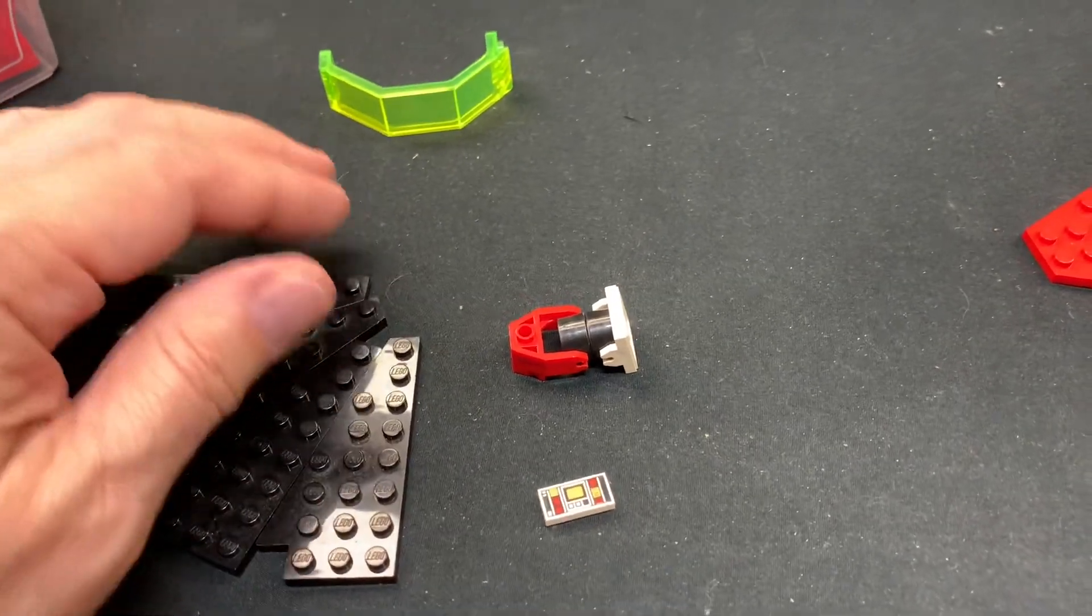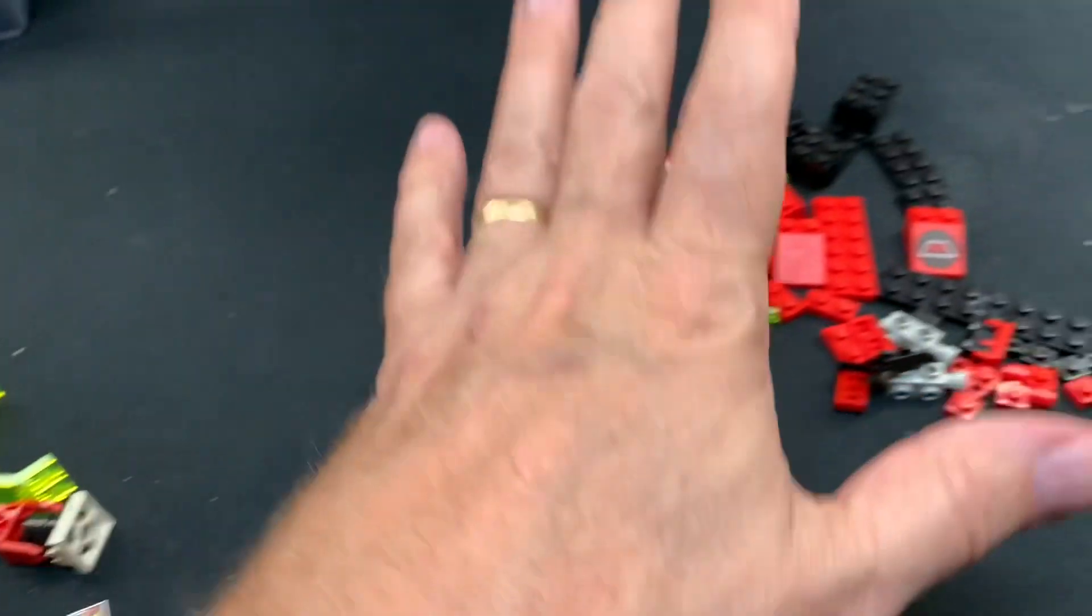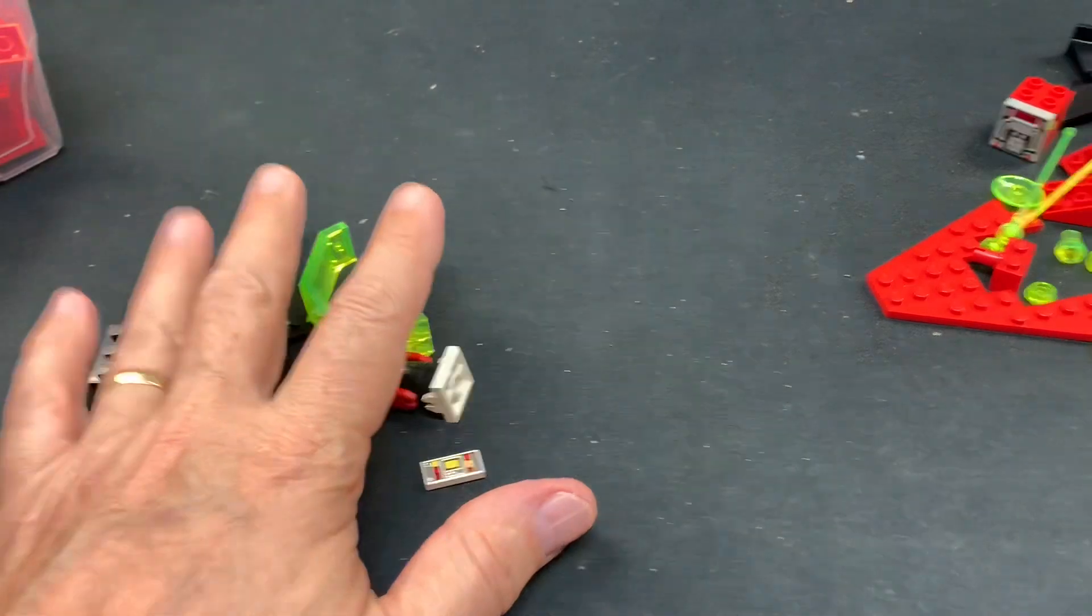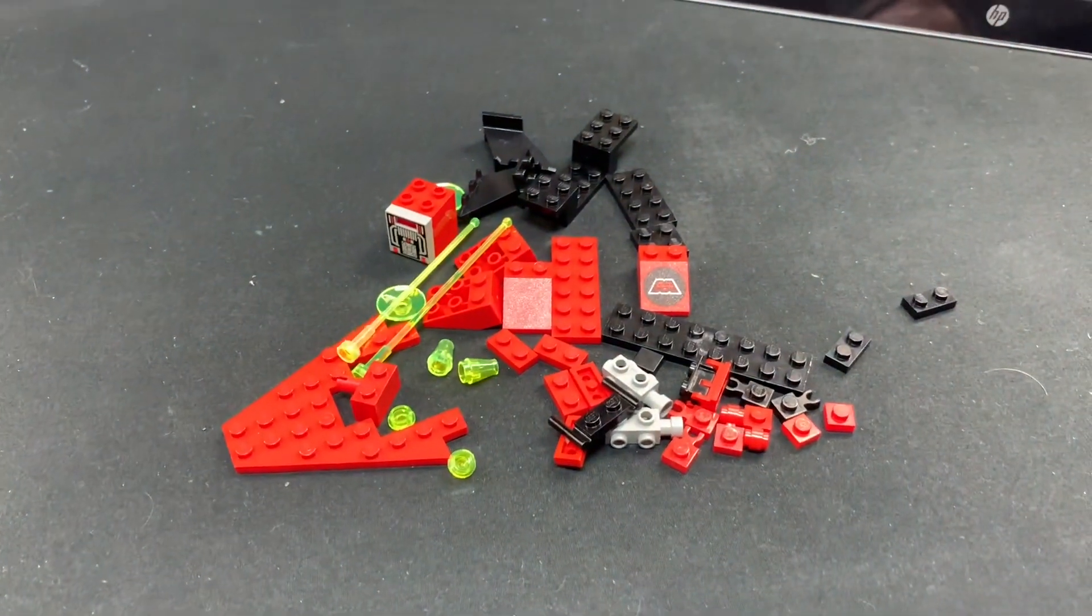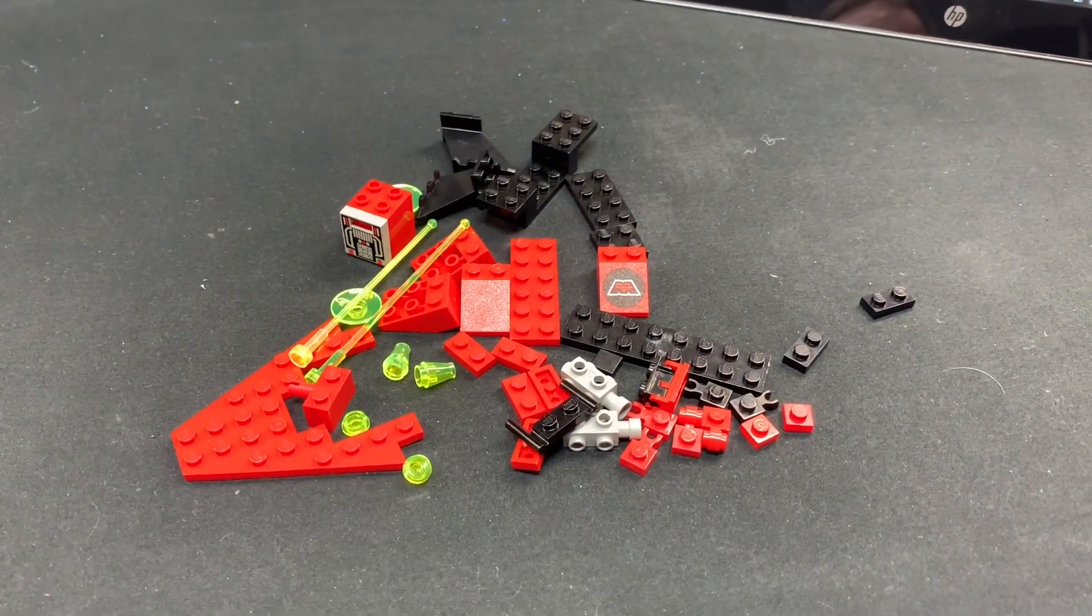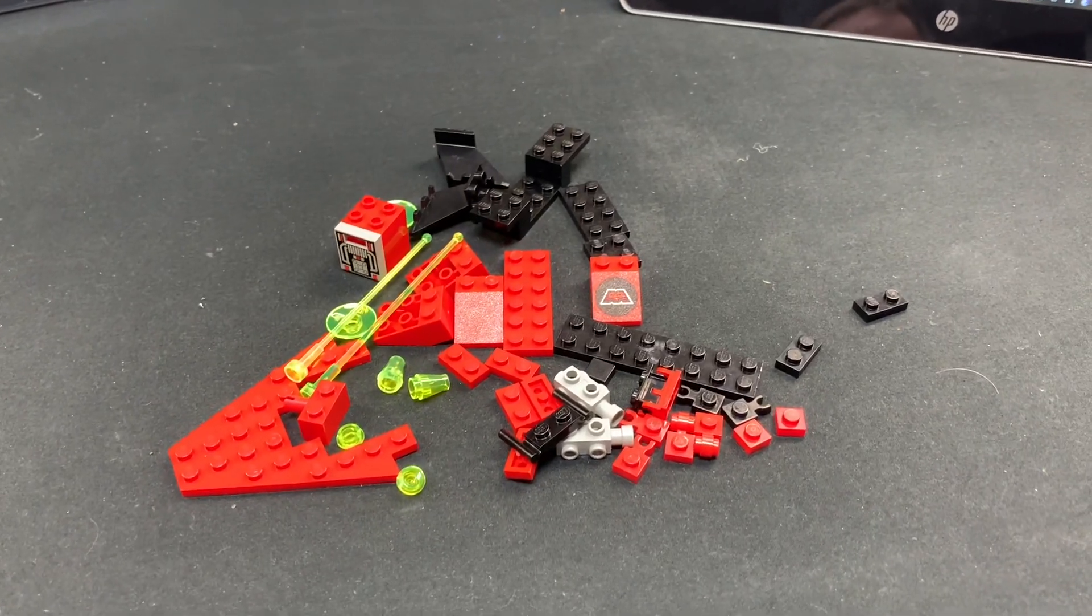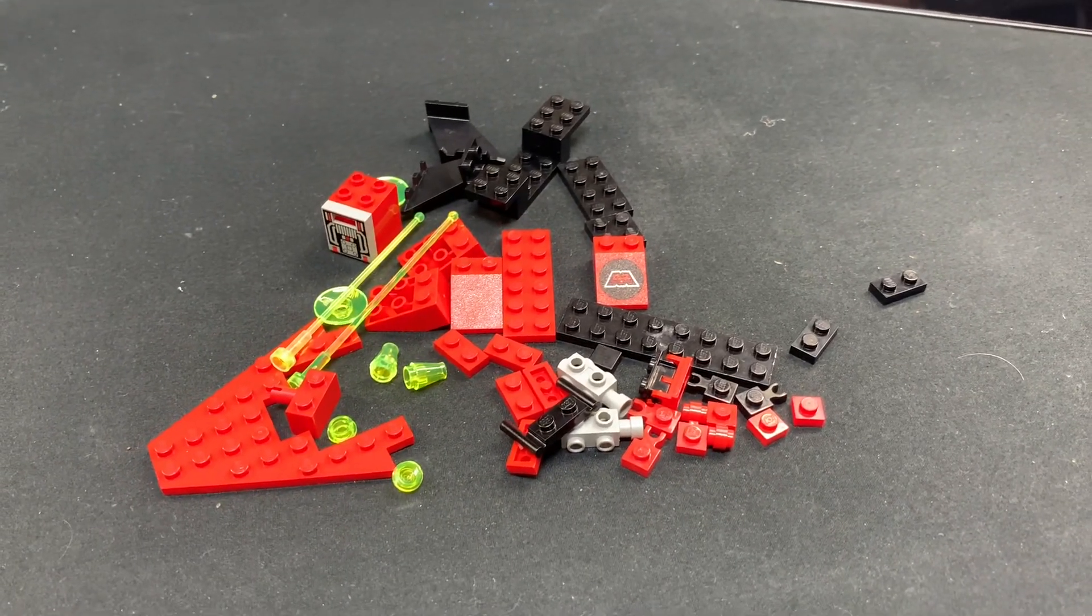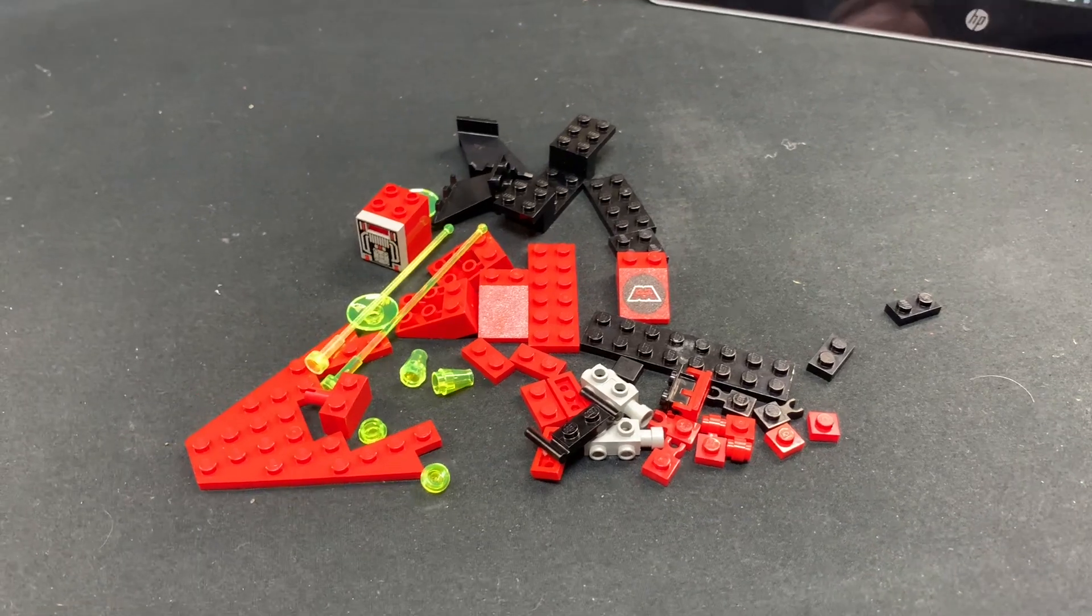So the ten pieces here came out of my collection. These pieces came out of the lot. I'm going to go build it and I'd show you the building because it'd be really quick, but I don't have something to hold the phone without me holding onto it, and I can't build with one hand.